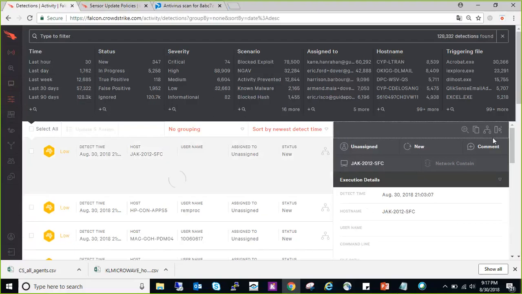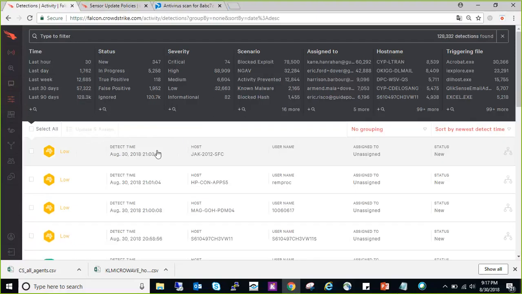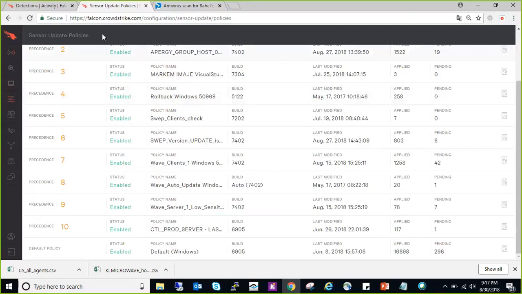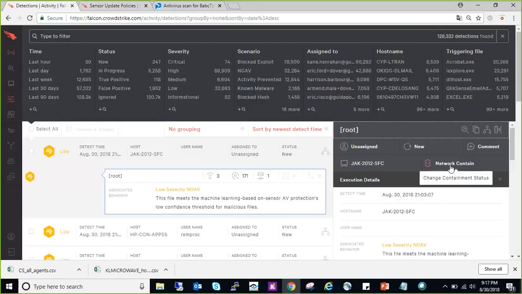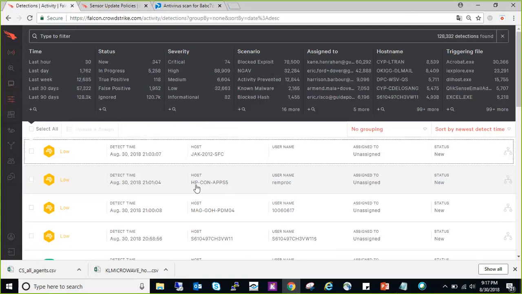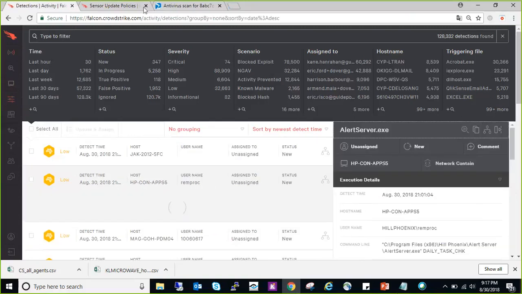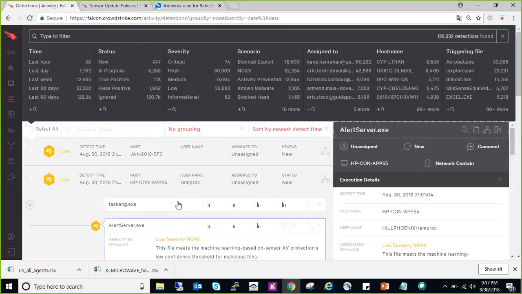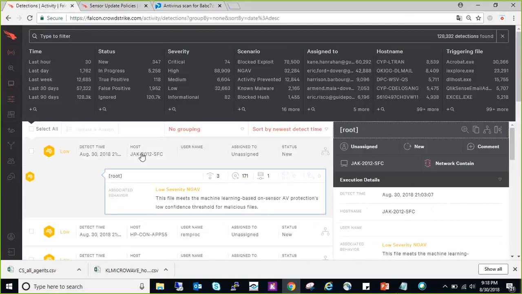This is per host. If I click the host, this is per host. This is not universal. If this machine is updated to above version 5.122, then that machine will have this network content feature. If this particular machine is still on some old version, like 6 months old, this network content does not exist. So that's the difference of version.